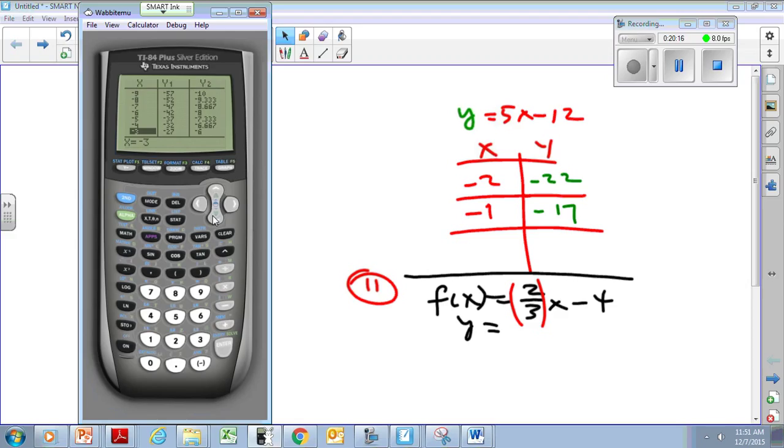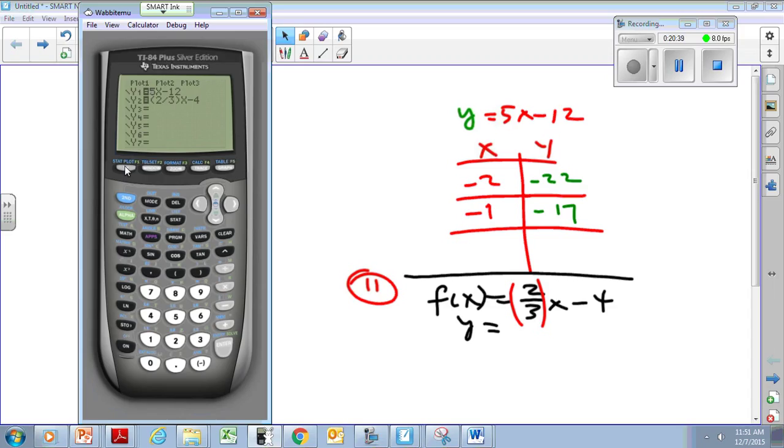Please do me a favor, everyone. If you have a y1, y2, please go to y equals. Hers doesn't show the two. It only shows one? Yeah. Well, she may be lucky because what I'm about to do to mine, maybe her calculator already did, which is, notice how both my y equals, the equal signs, are both in black. They're highlighted. We're going to go to y1 and we're going to unhighlight it.